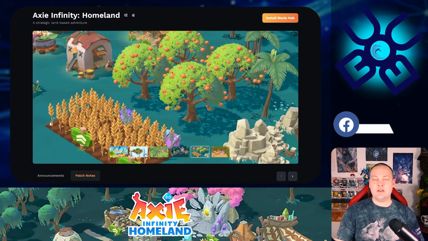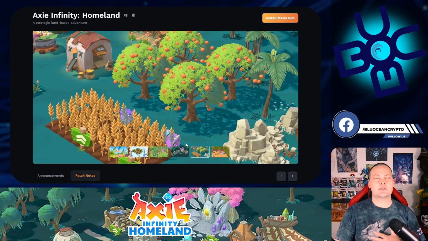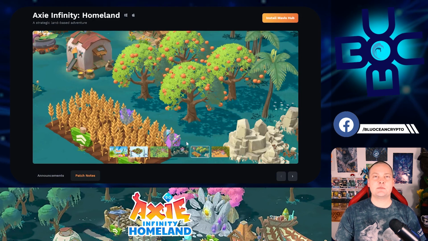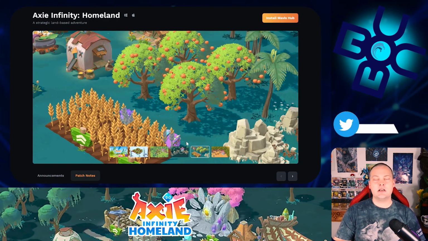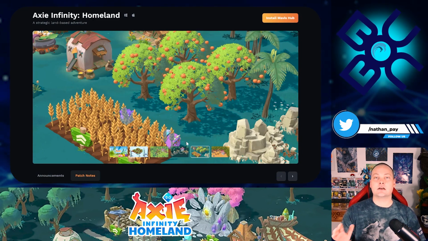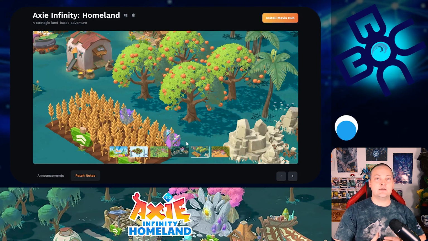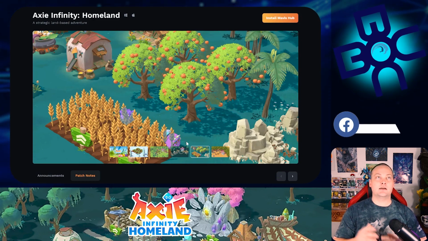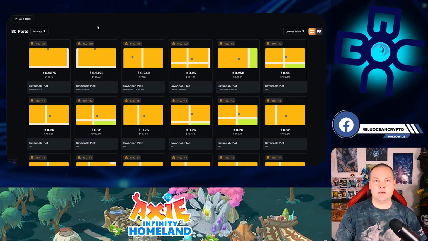So we can see some previews of the pictures here. It is really a resource collection farm simulation type game. There is a little PvP element to it, but not very much. Now, an important note is your Axies do not transfer over here. So the workers that you get are separate from your regular Axies if you play Axie Origin or the other one.